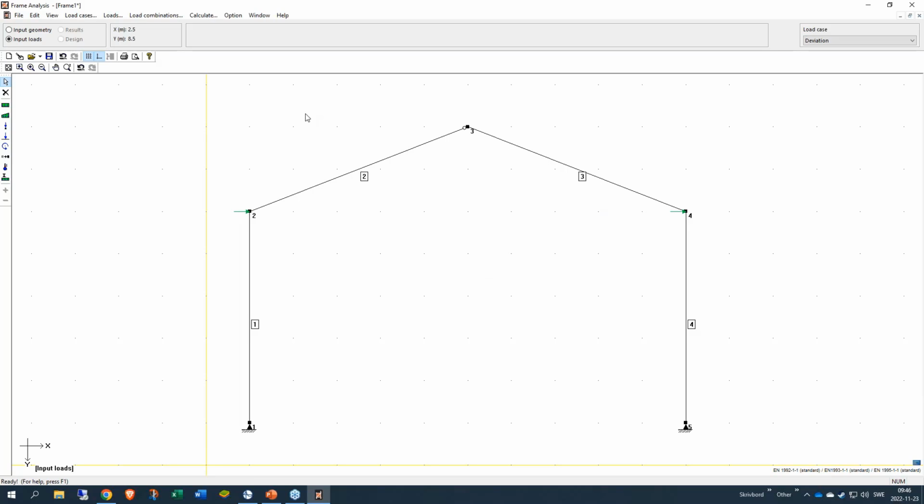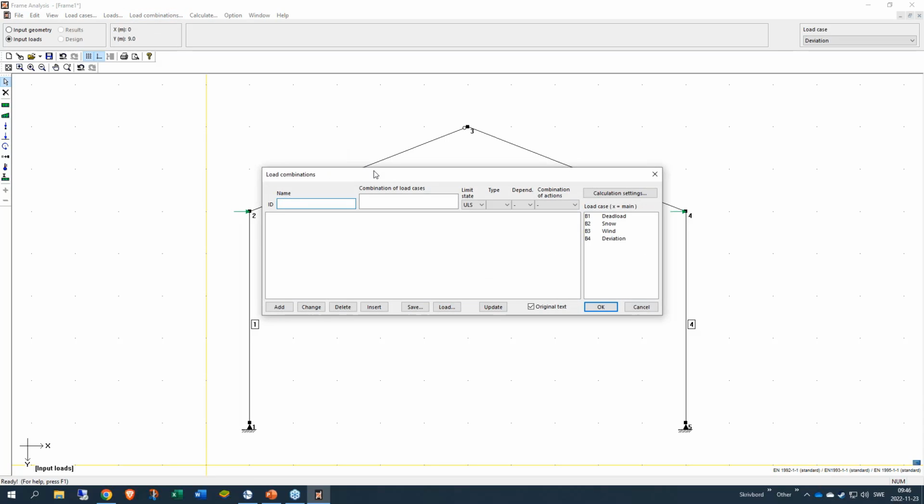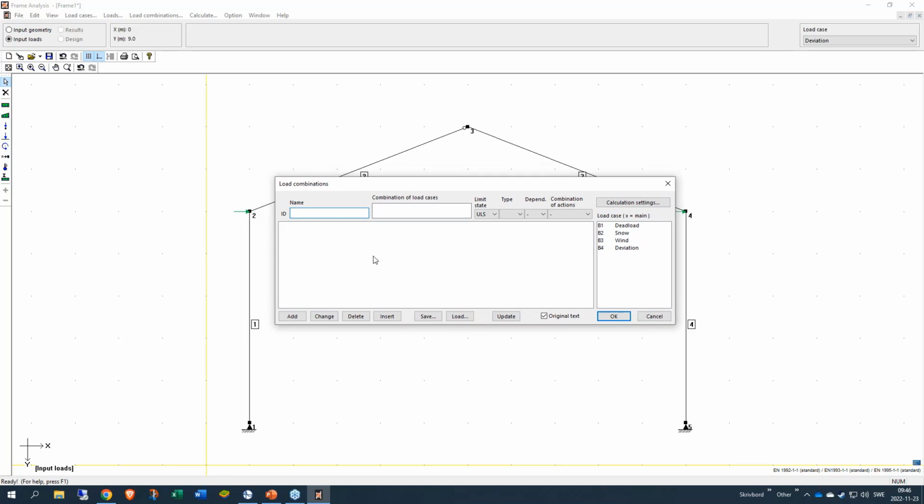Once we have defined all the loads, we start up the load combination. I will define 4 load combinations. So I will do short-term serviceability limit states. The type is short.